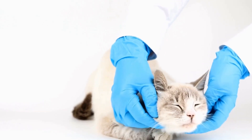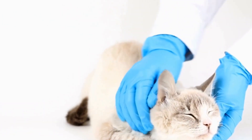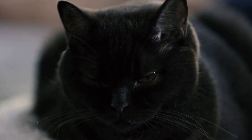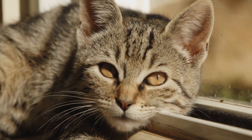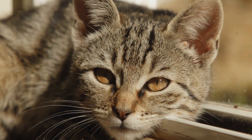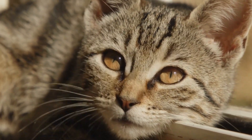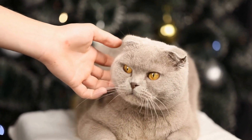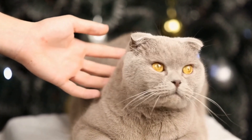Furthermore, the quality and amount of social interaction your cat receives greatly impacts their overall happiness. While cats may seem aloof, they still require companionship and attention from their owners. Spending quality time with your cat, engaging in interactive play sessions or grooming activities, can strengthen your bond and contribute to their emotional well-being. Regular affectionate interactions and positive reinforcement can go a long way in keeping your cat content and satisfied.